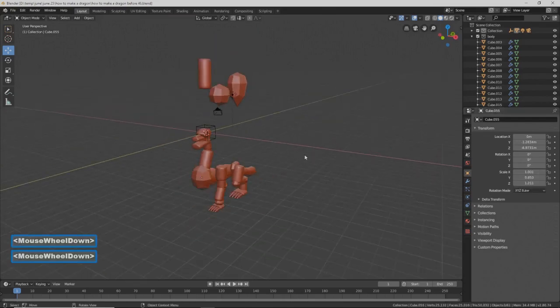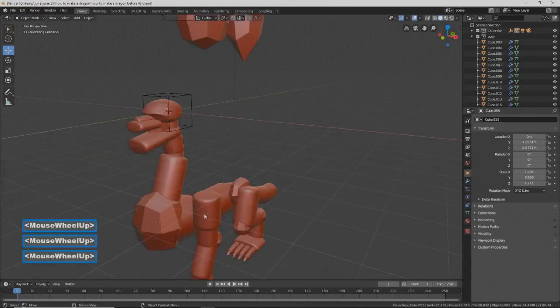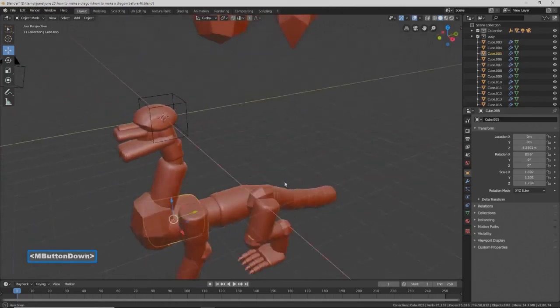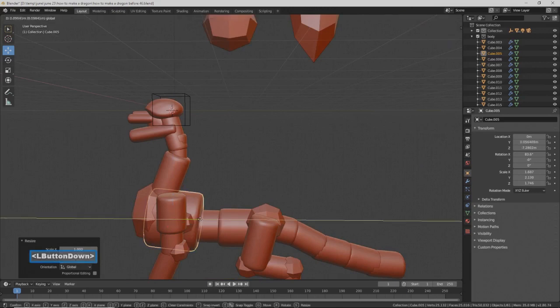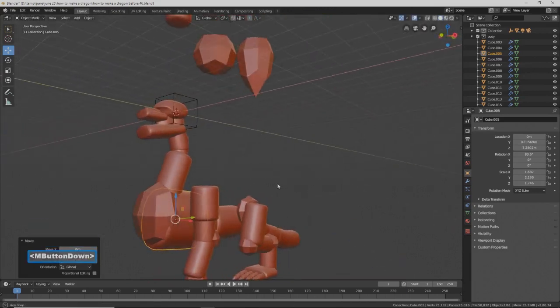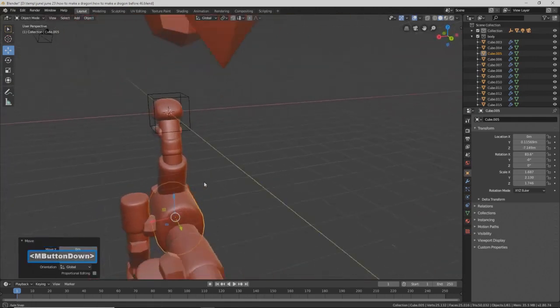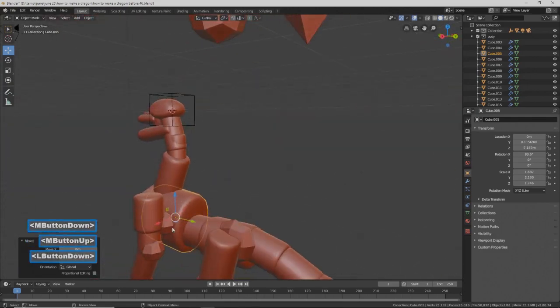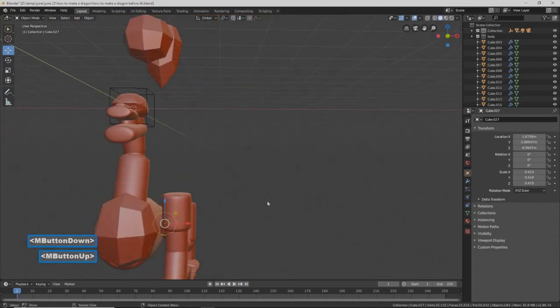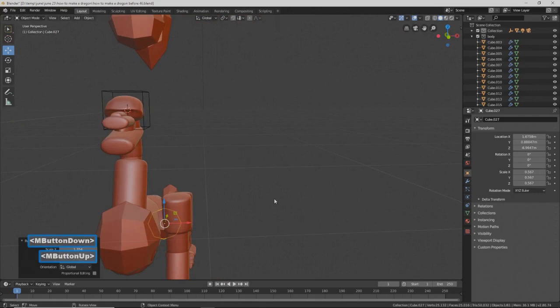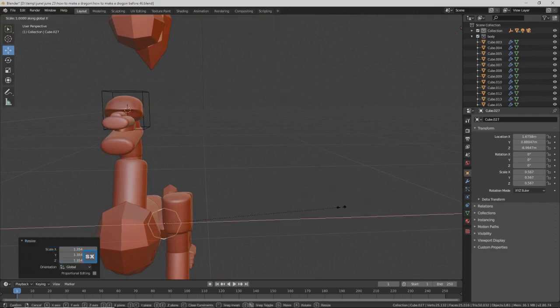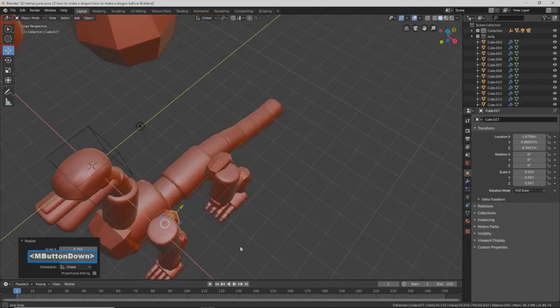Okay, we're going to roll the mouse wheel to zoom back. Well, actually, before we do that, we're going to click here, hold the middle mouse button to rotate the view, press S to scale on the Z axis, like this. Pull that back slightly, up slightly. Click here, hold the middle mouse button to rotate. We'll press S to scale this up. We'll press S to scale on the X axis like that.